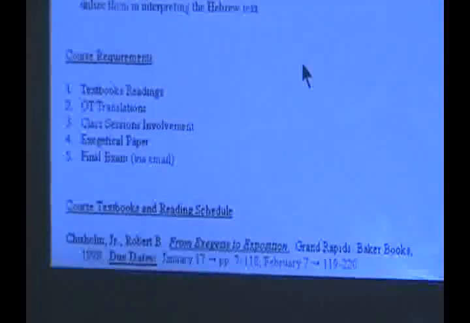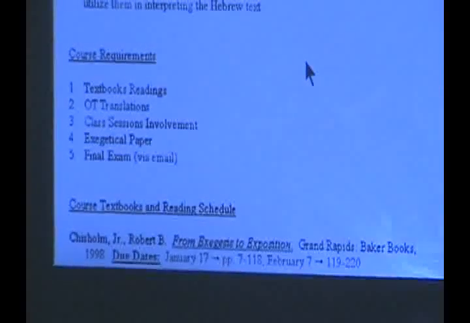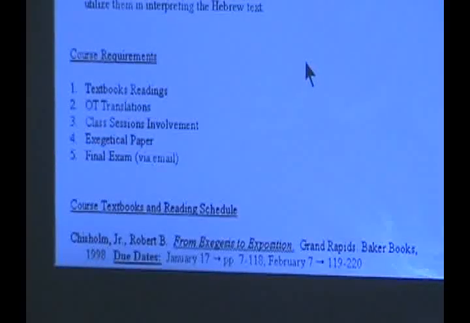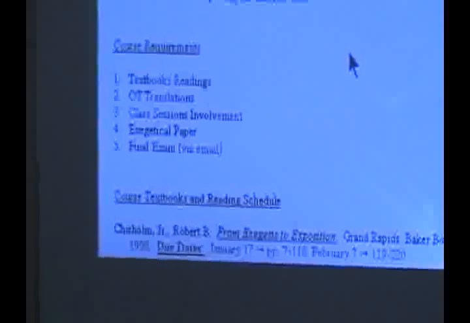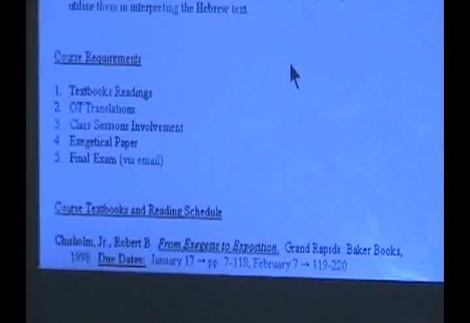Requirements, well, you got some readings in the textbook. I've got them listed for you. I'll talk about that in a minute. Old Testament translations, I indicated for you what to translate. I checked to see what the syllabus for Dr. Stanley had to make sure I didn't give you the same passages, which I didn't, unless he went beyond the syllabus. A little bit. We did the first few songs. Did you do Psalm 1? Good. That'll give you a jump on it there because that's something that will get into specific depth there. But the other ones maybe not.